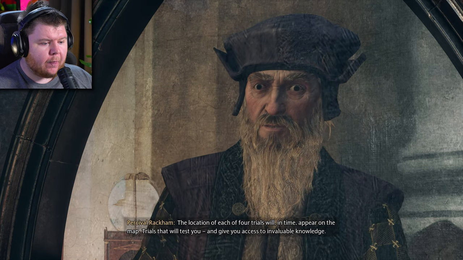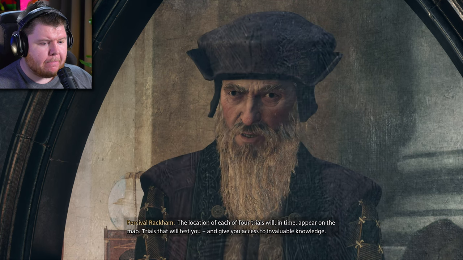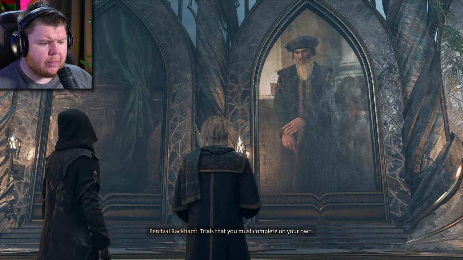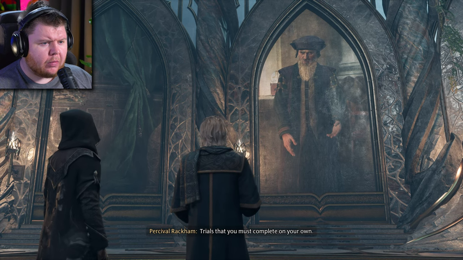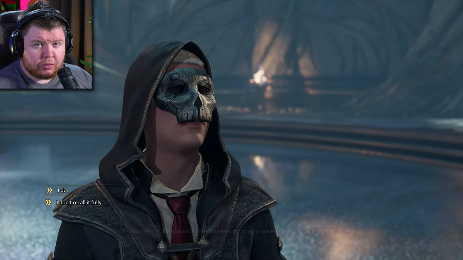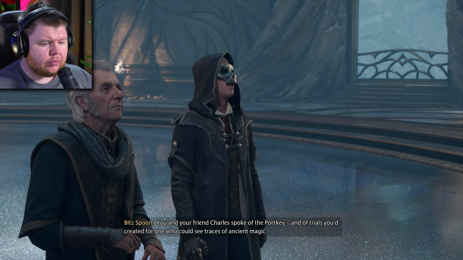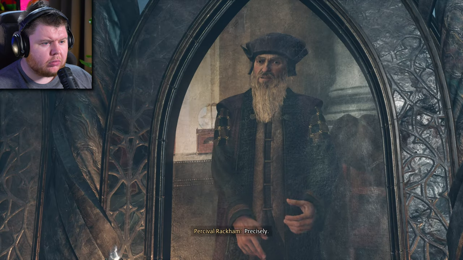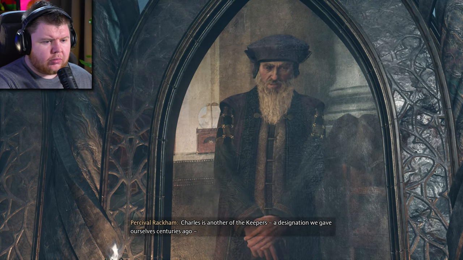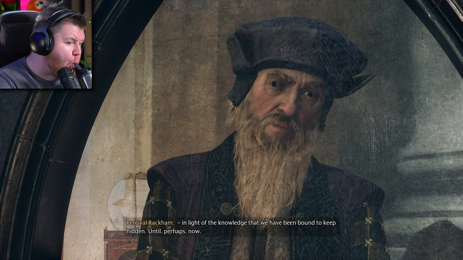The location of each of four trials will, in time, appear on the map. Trials that will test you and give you access to invaluable knowledge. Trials that you must complete on your own. Do you recall the pensive memory you viewed in my vault in Gringotts? Yes. You and your friend Charles spoke of the portkey and of trials you'd created for one who could see traces of ancient magic. Precisely. Charles is another of the Keepers, a designation we gave ourselves centuries ago, in light of the knowledge that we have been bound to keep hidden.